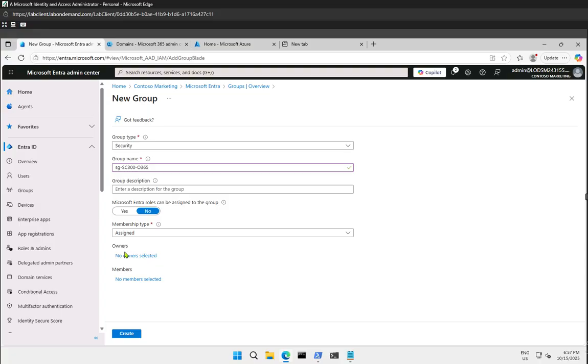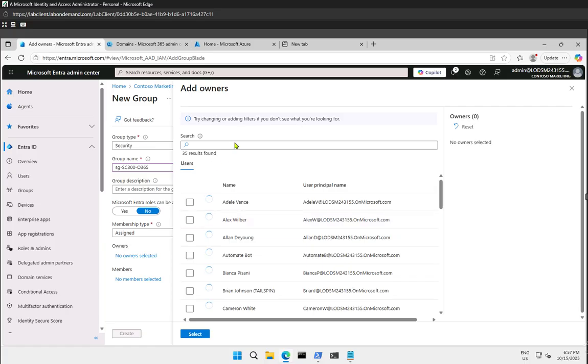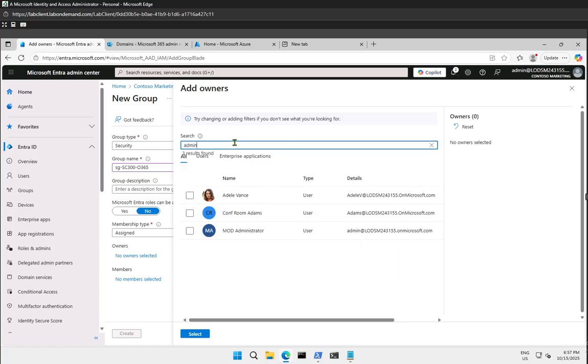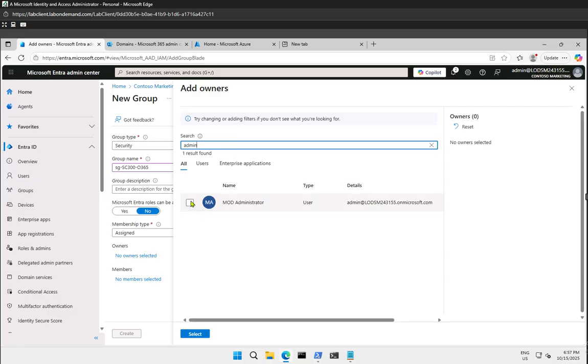And in the owner, we will be assigning our own administrator account as the owner of this group. So admin, which is going to be the mod administrator here, then select.